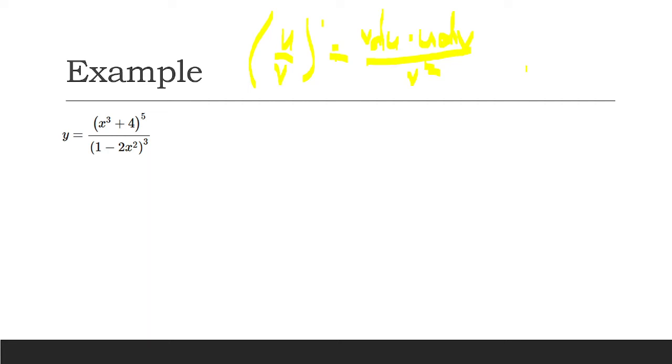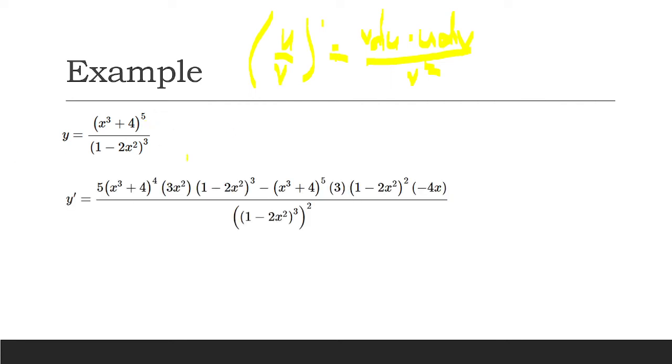So, ang una nating i-apply dito, class, is the quotient rule. But, to get the derivatives of your U and V, you need to apply chain rule. So, apply natin directly. Quotient rule muna kasi yun yung immediate na differentiation na kailangan natin gawin. So, we will have VDU minus UDV over V squared. What is your VDU? So, kunin muna natin yung VDU. Ang V mo ay this one nasa baba. So, that's 1 minus 2x squared raised to 3.